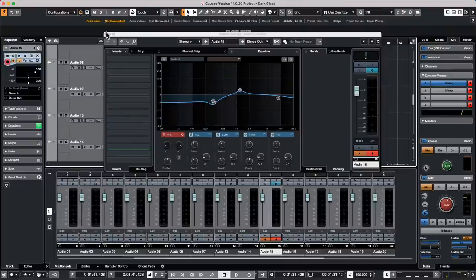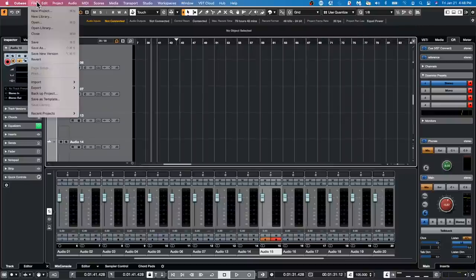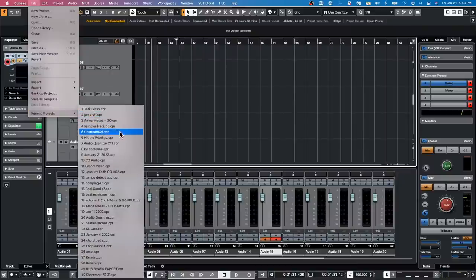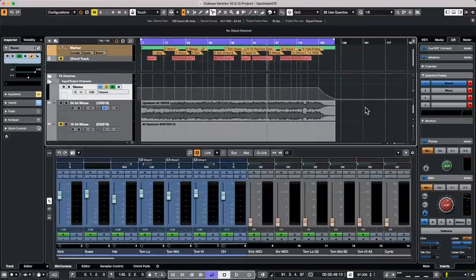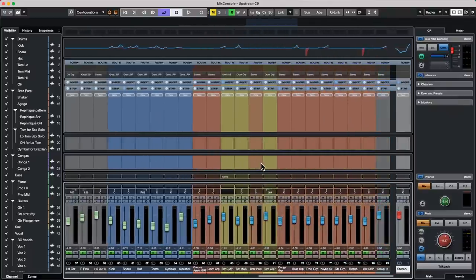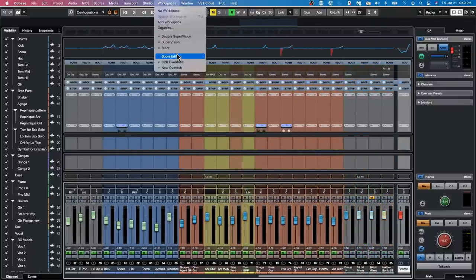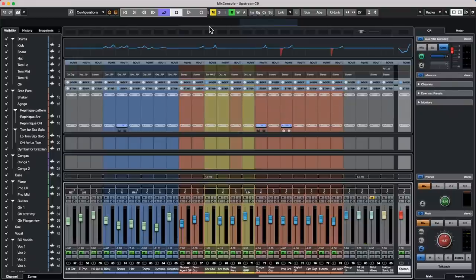Thank you. So let's say I wanted to have a workspace. Just do it on a project here so we could see it. I wanted a workspace that was going to be my full screen mixer. We could think of this as almost like a snapshot of our workspace. So I'm going to come over here. Let's add a workspace. So we'll say this is going to be mixer. And we can make this a project workspace, which means it's only specifically for this project, or global. So if we want it to be available in all projects, we'll say, okay, this could be our mixer.